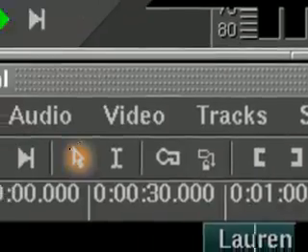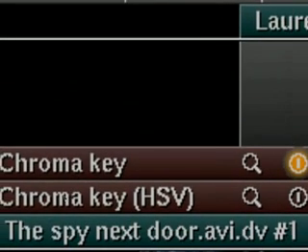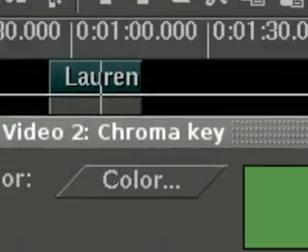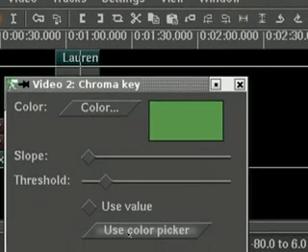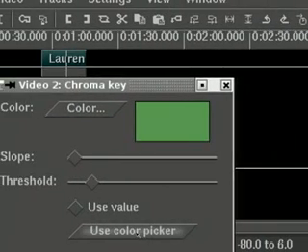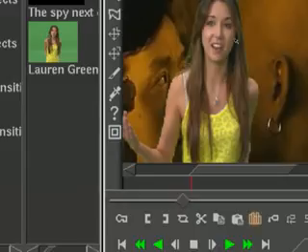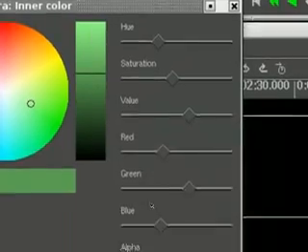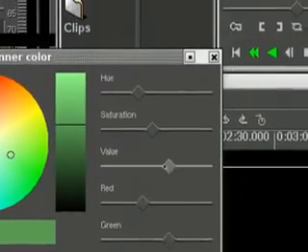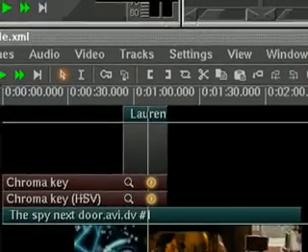Now, if you come down here and we look at it, there's two different effects: there's chroma key, and then there's the chroma key HSV, and these are your settings. Has a couple of sliders, and now if you go into here, you use a color picker and you can pick your color. If you go in here, you have a few sliders to get your color value, but that's all you get is color value. So that's already got more control than Kdenlive.